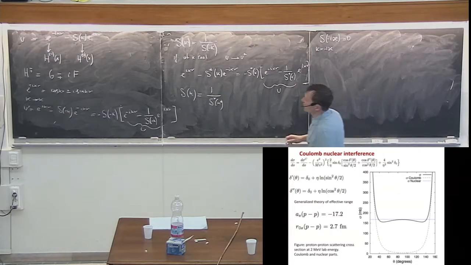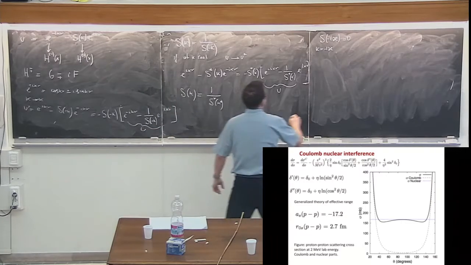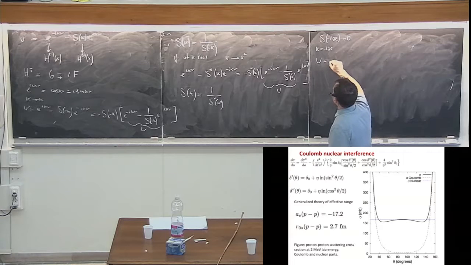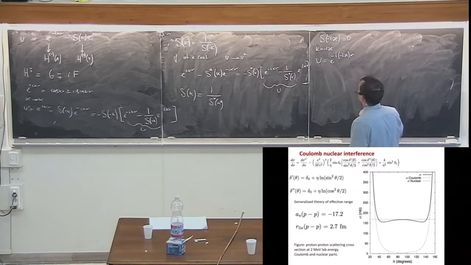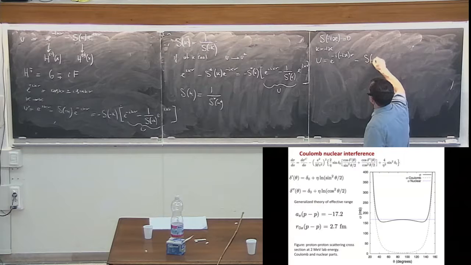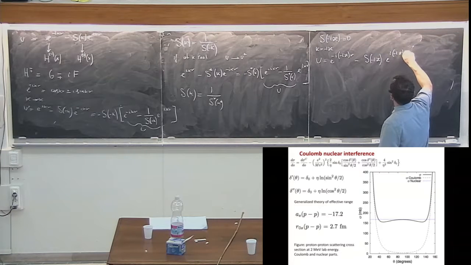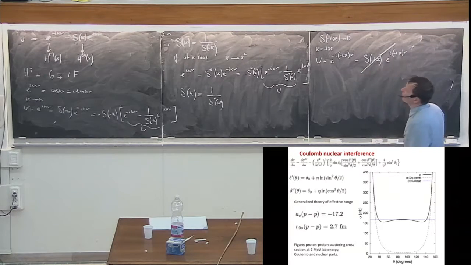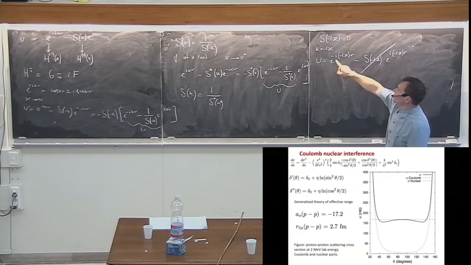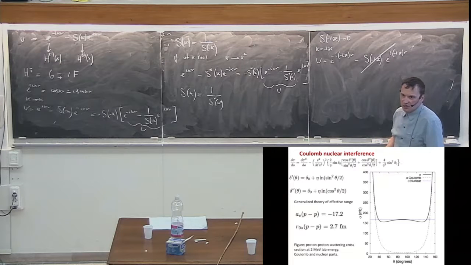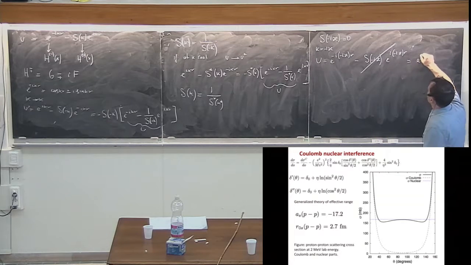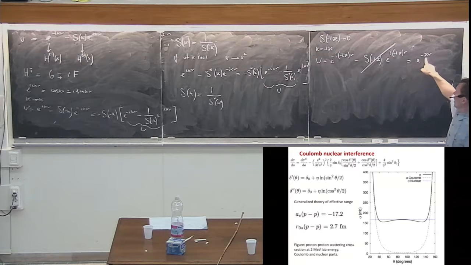Well, I like 0 because then I go back to my wave function, and in my wave function u, I will have e to the minus i kappa r minus S of minus i kappa, which is of course 0, times e to the i minus i kappa r. But this term is 0. So I only have this term. This term has minus i times minus i, which is the same as i times i, which is minus 1. So I will get e to the minus kappa r.